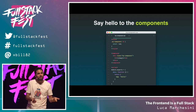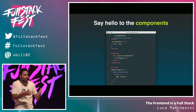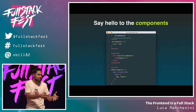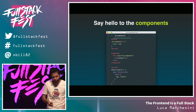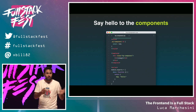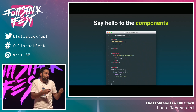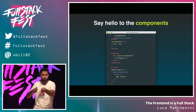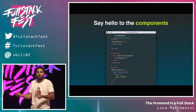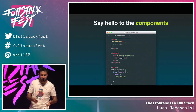The beauty of this is that each aspect is defined in a different language, and the language is very specialized for that precise thing. Also, a component exposes a clear API of input and output, props and actions or events, which allows the developer to exchange and distribute the component to other developers so that you don't have to bother what's inside a component that you install from NPM, for example.